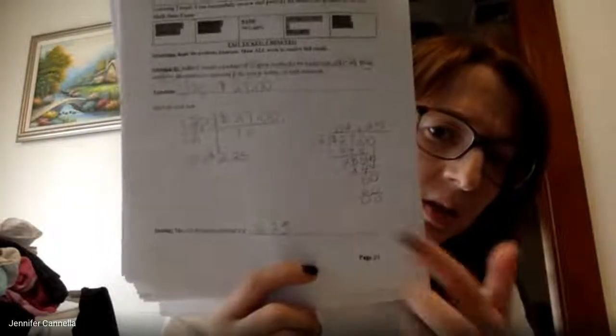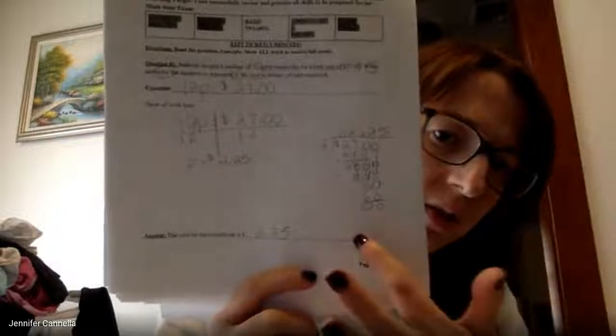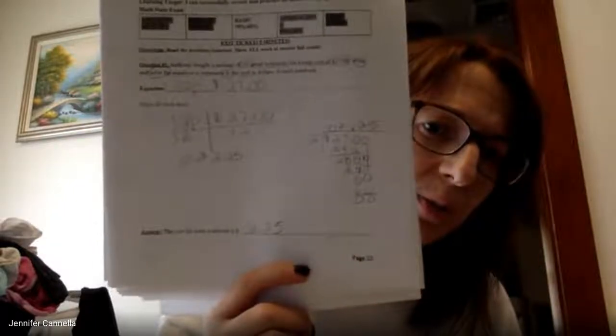All right, time is now up. Majority of you got, for the first one, this is what you should have had. Based on what I saw, the majority of you got 12P equal 27, P equal $2.25. I did the division by hand. Some of you used a calculator. As long as you get $2.25 per notebook, I'm cool with that.